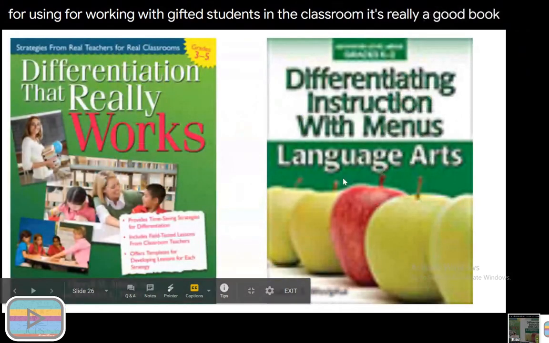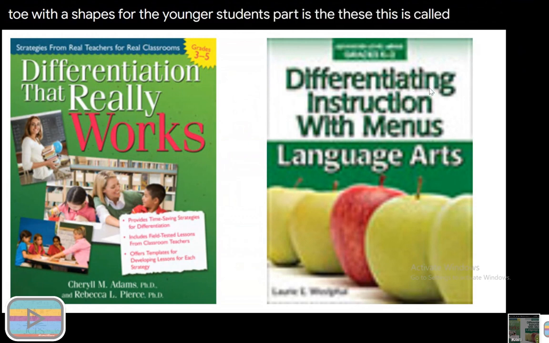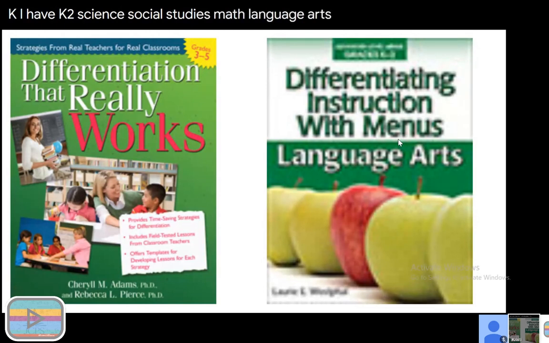So the one where I got the menu board and the one that looked like the tic-tac-toe with the shapes for the younger students is these. This is called Differentiated Instruction with Menus. They are in all the different areas. I have K-2 science, social studies, math, language arts, and then I have 3 through 5 in the same areas.